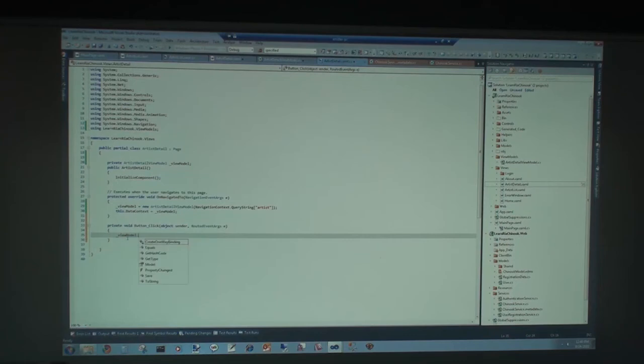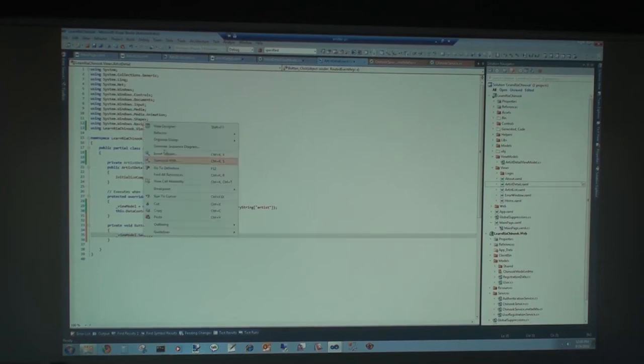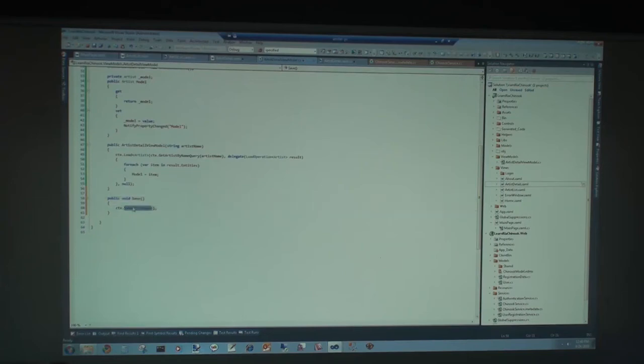So we'll say ViewModel.Save. And this is just the Save that I just added. So we're just going to tell the context to save to the database any changes that we have.